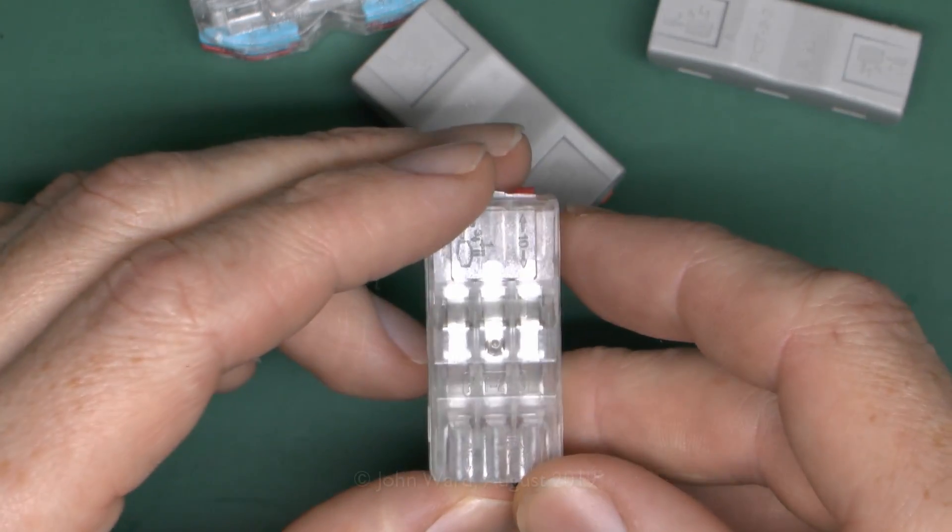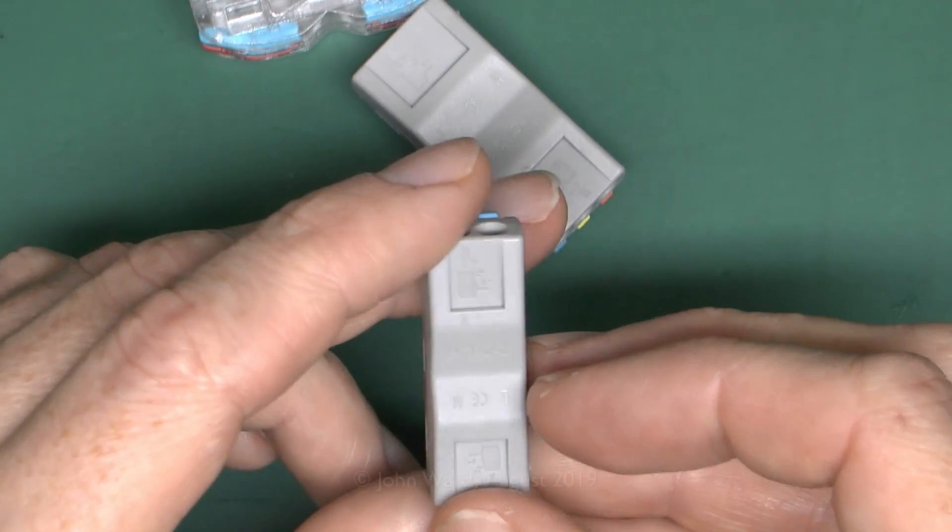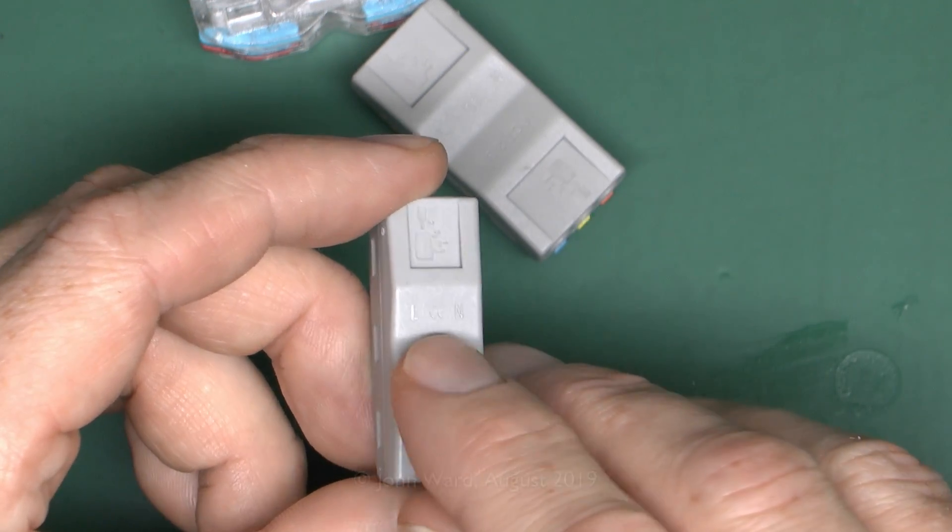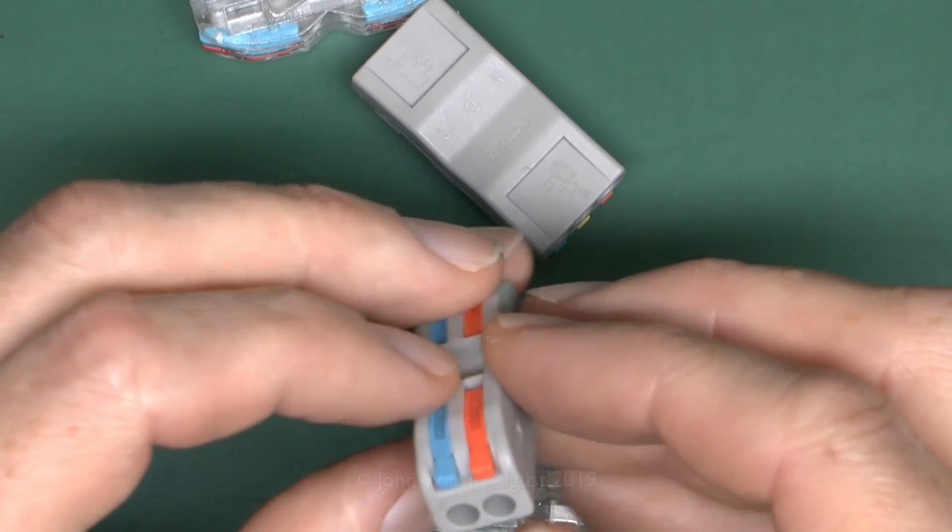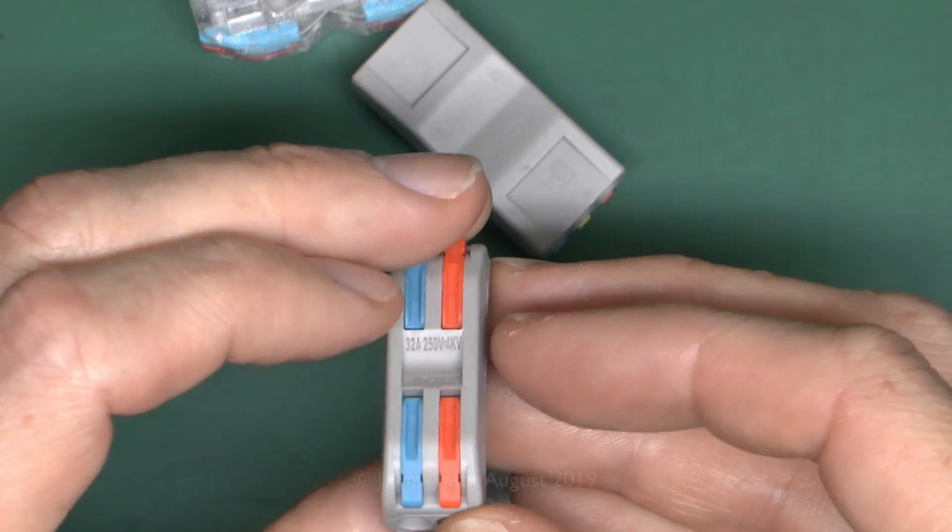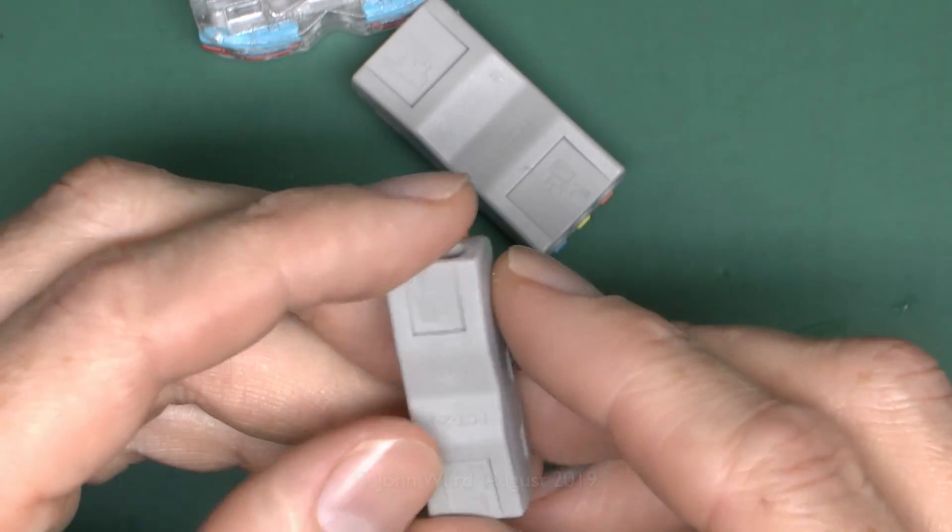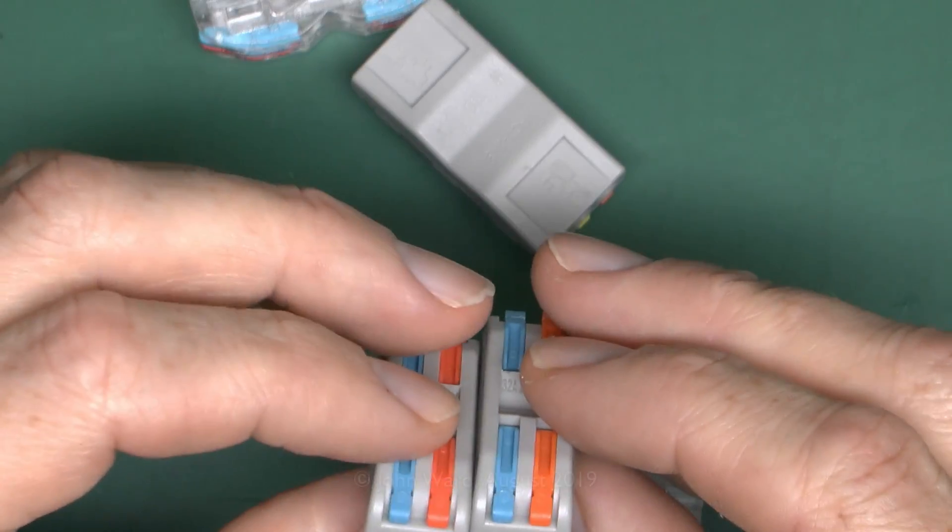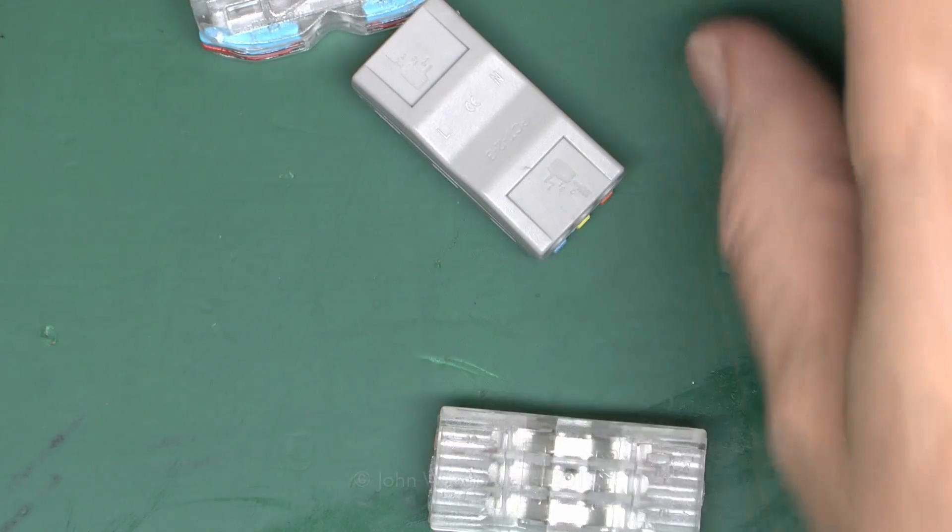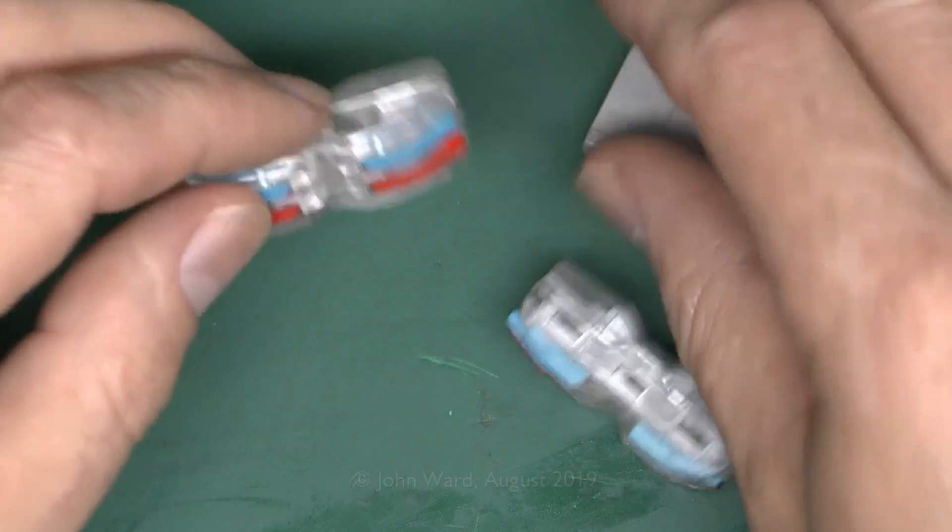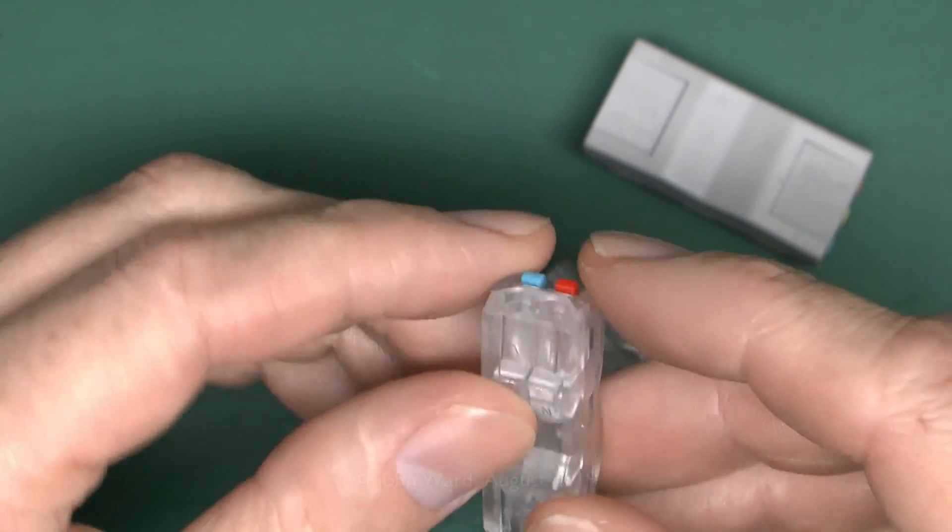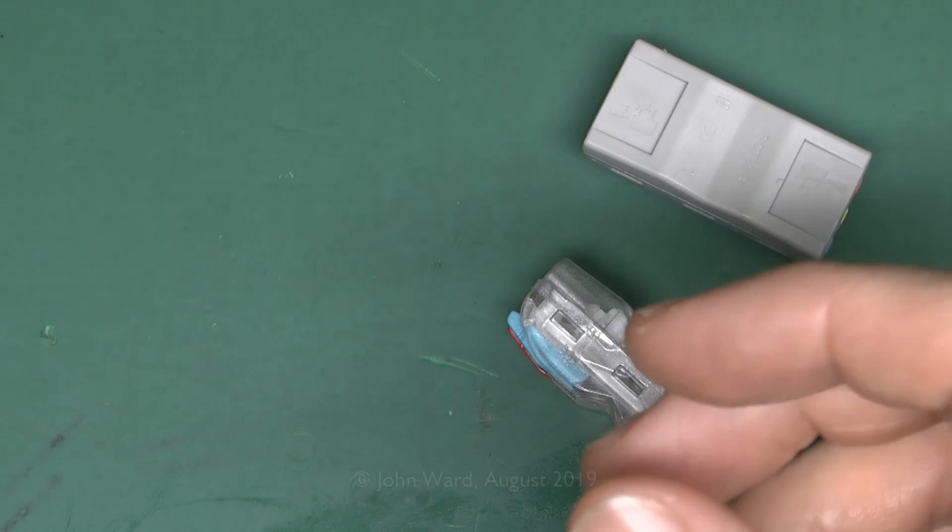And on the back of these they are actually marked L and N on some of these. This two-way one, for example, just has L and N pressed into the plastic there. So to suggest the usage, the L being the blue one, and the N being orange. So I'm not entirely sure what the deal with that is. This is another example of the same one, and it's the same way round. So the line is blue apparently in whichever country they're supposed to be used in. This one here also marked L and N on the back, and L is blue and N is red in that case. So there we go.